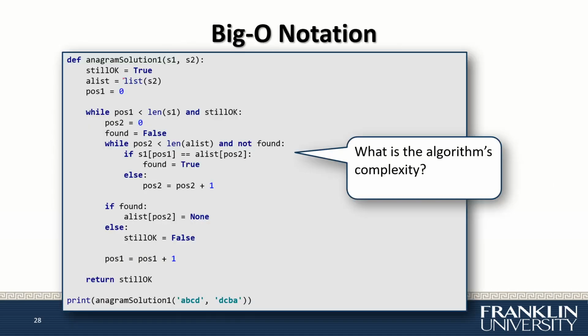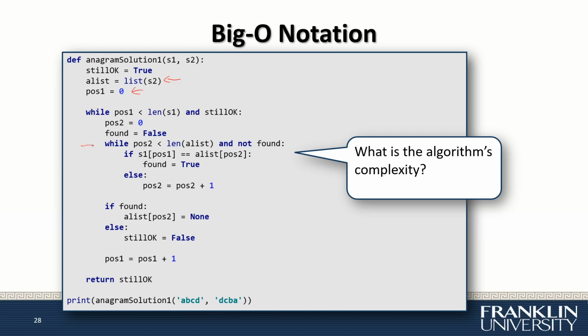Again, it assumed that S1 and S2 had the same length. I convert S2 into a list, starting with position 1. So while position 1 is less than the length of S1 and still okay, I set still okay to true. This is like a Boolean loop, terminated with a Boolean expression. And position 2 equals 0, so this is the second string.